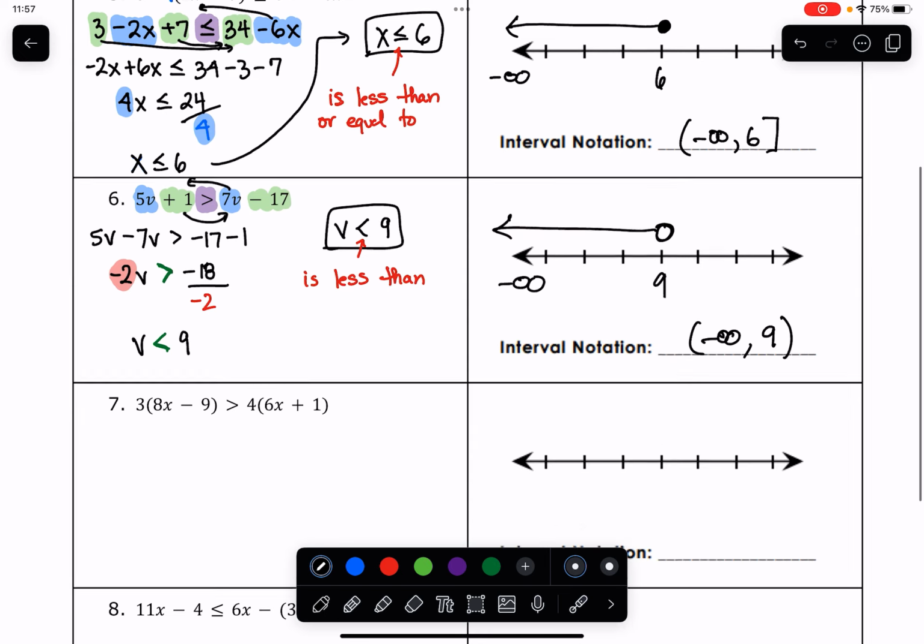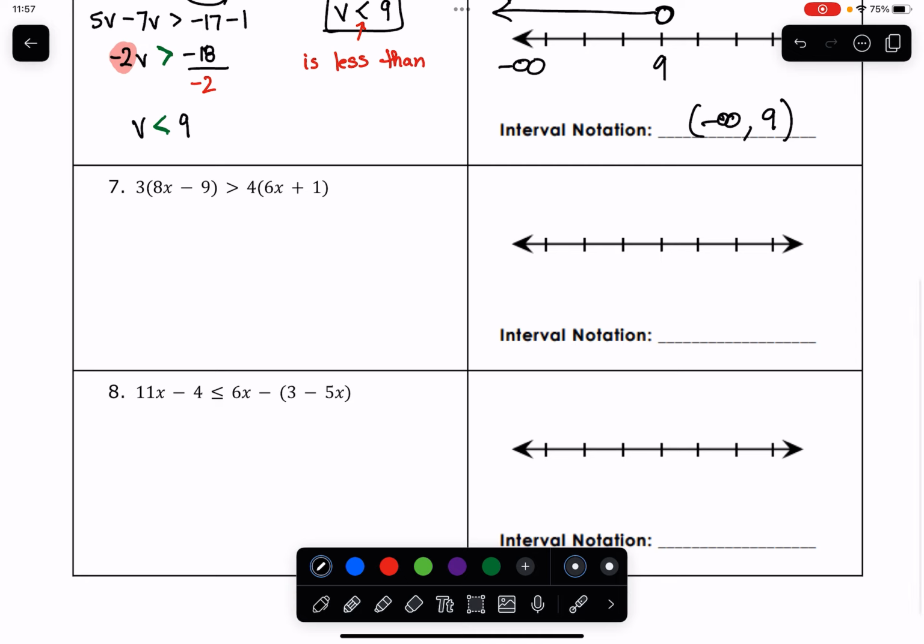And then finally, for the last 2 examples, there are 2 very special cases. Let's discuss what's going to happen there. Before we actually do them, what's going to happen here is that the x's on the left side are going to end up canceling each other out. They're going to end up equaling 0. So let's see what happens when that occurs. One of 2 things is going to occur. We're going to either end up with a true statement where 0 is going to be smaller or bigger than the number on the right, or it's going to be a false statement where 0 is not going to be bigger than or less than the number on the right. And each situation gives you a different solution.